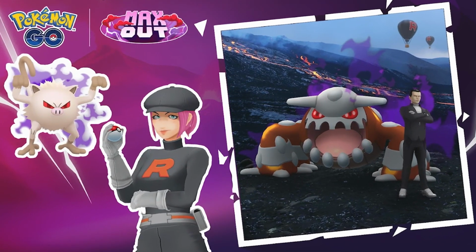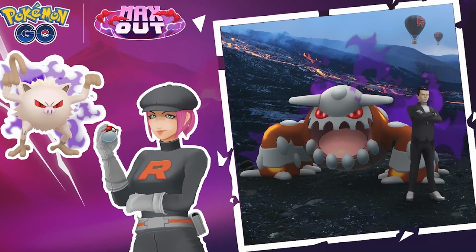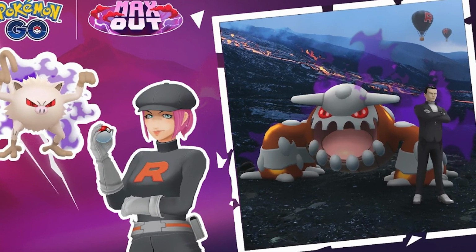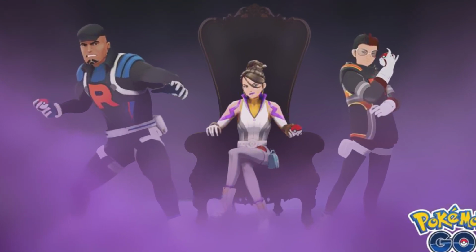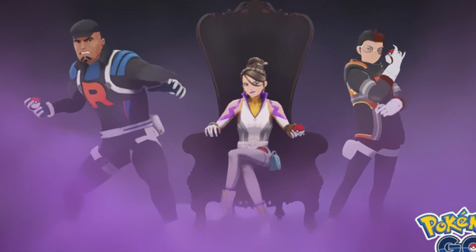Alright, so right now in Pokemon GO, we have a Team Go Rocket takeover event. And with this takeover event, we saw a change to the lineup of Shadow Pokemon that you can encounter with all the team leader battles, Giovanni, as well as some of the grunts. And I have to tell you, this time around, this is probably the most goated lineup that we've had in pretty much the entirety of Pokemon GO.